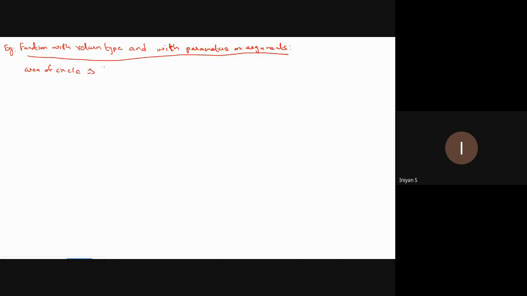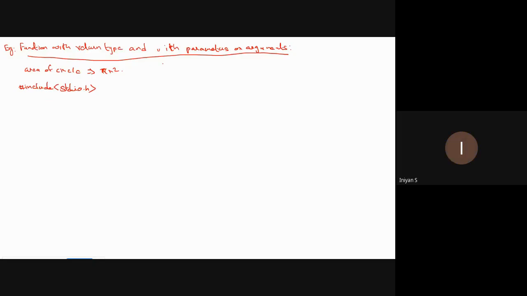What is the formula, ma? Pi r square. Pi r square, right? What is the input we are going to get? Radius, right? Okay, shall I write the program? Sir, one doubt. Tell me. Is the value of pi built into C, sir? Do you have something like a math function or define?